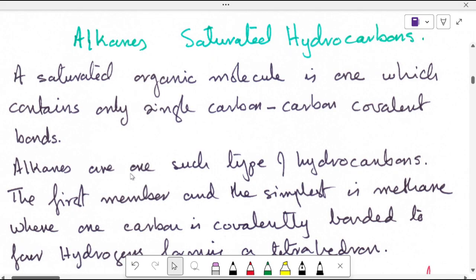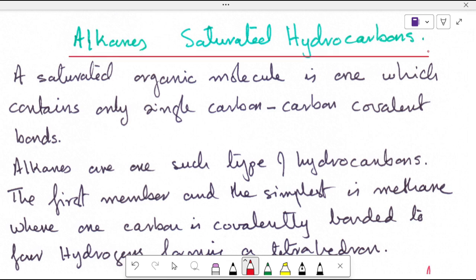Now let's start off with the hydrocarbon series, the homologous series, one by one. First of all, I'm going to start off with alkanes. These are saturated hydrocarbons. Now, saturated: you must have studied saturated solutions, or sometimes you say, I cannot talk anymore, I'm saturated. That is, I cannot listen to one more word, or I cannot talk any more. So I have no capacity.